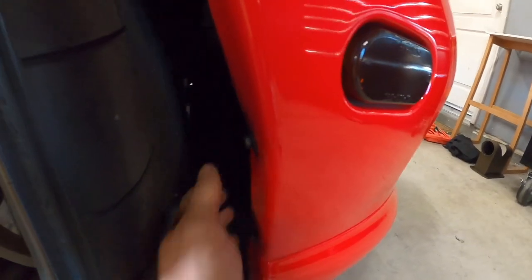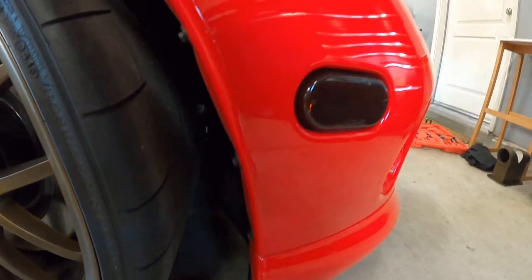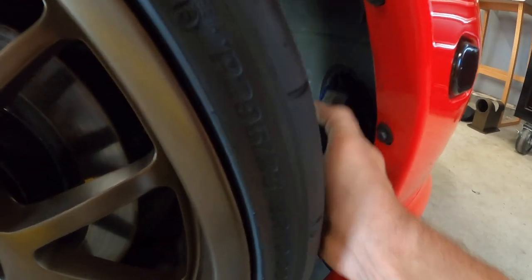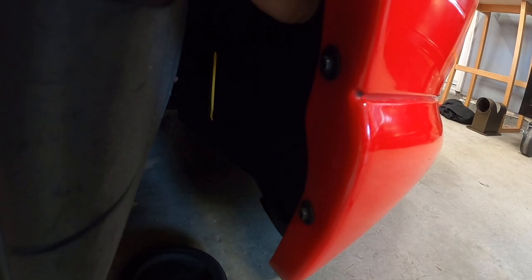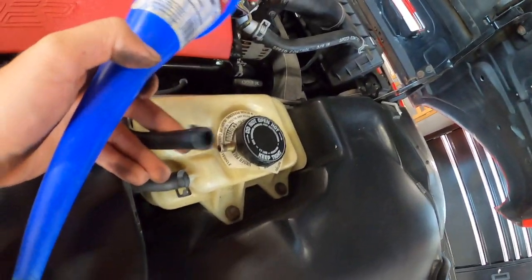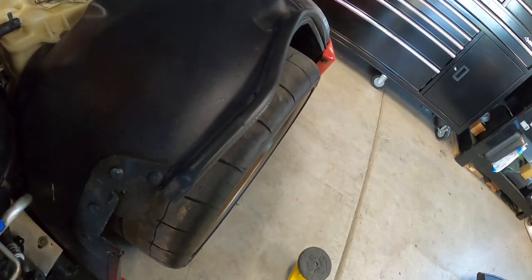Last little trick I have for you guys: if you're curious how much fluid is in your front fascia overflow tank, it's hard to see. What I do is take a light — your cell phone or whatever — and stick it in the front bumper. It illuminates your tank so you get an idea of how much you've got in there and you can see your fluid level in that sight glass. If and when you need to fill it, just pop this hose off the side of the neck, put a funnel in, fill it with fluid, and check it through that sight glass.